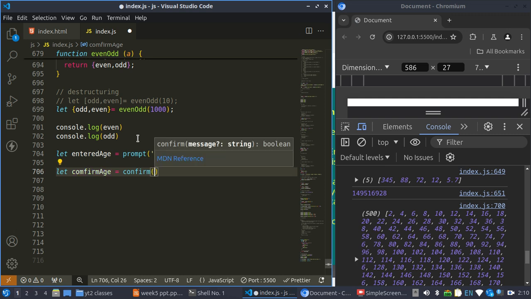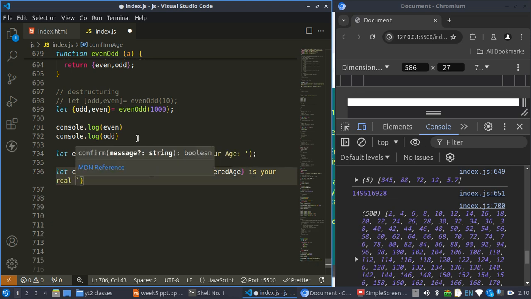so I'll use backtick. Are you sure that entered is your real age?